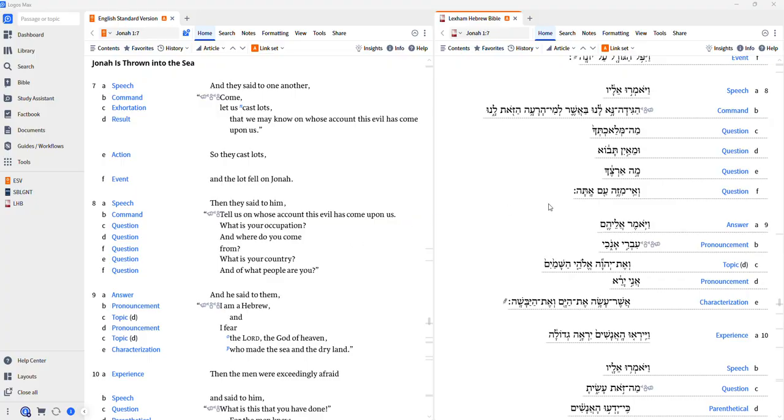But what's most interesting, I think, in this passage is you have these verbless clauses that begin with questions. So you have ma, which is the interrogative, what in Hebrew. And then you have ayin, which is the interrogative for where. And then this doesn't really have that interrogative term, but it's kind of, and of what people are you? That's sort of where you're from, in a sense, at least which clan you're from, which kin you're from.